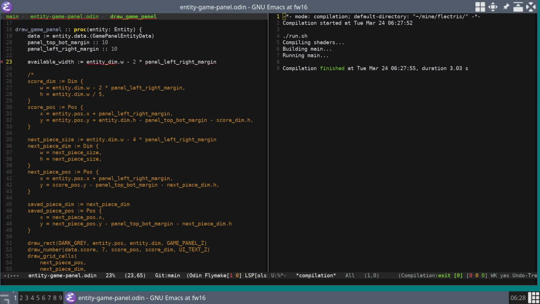Right? Because it's all just in one column. So we have a margin on the left, a margin on the right. And I've made a boo-boo. There we go. And similarly, our available height is the same, but with top bottom. So that's what we've got to work with.